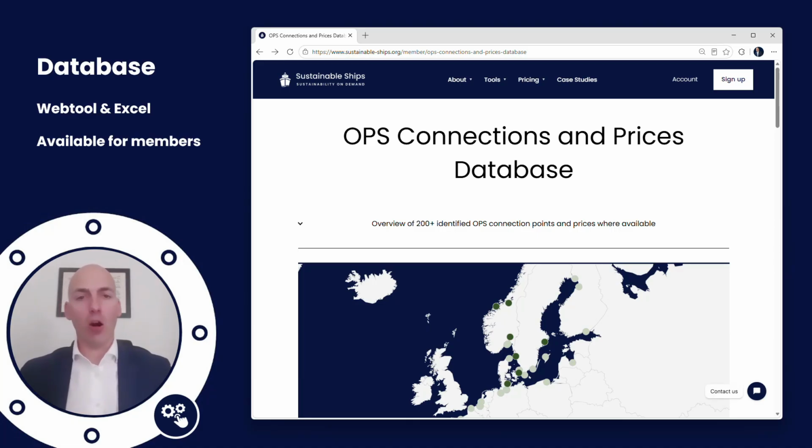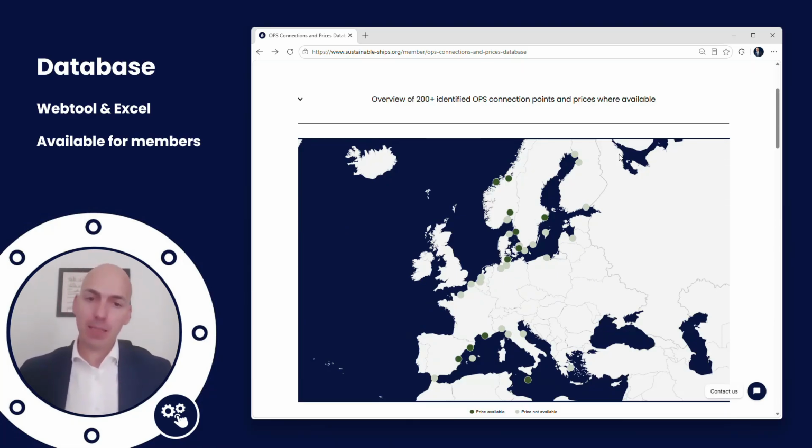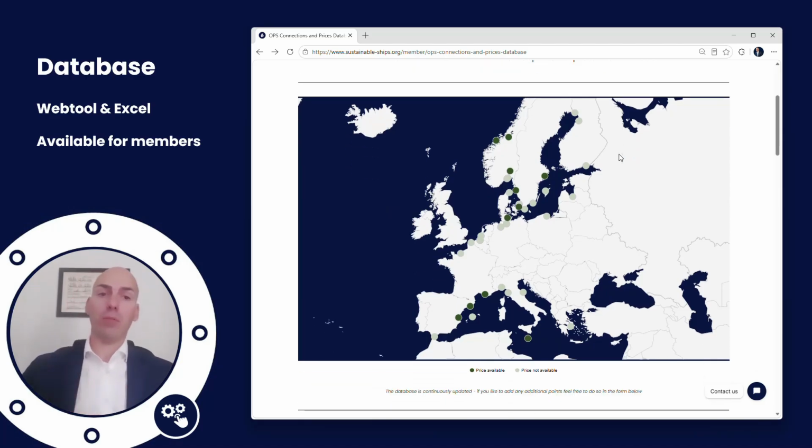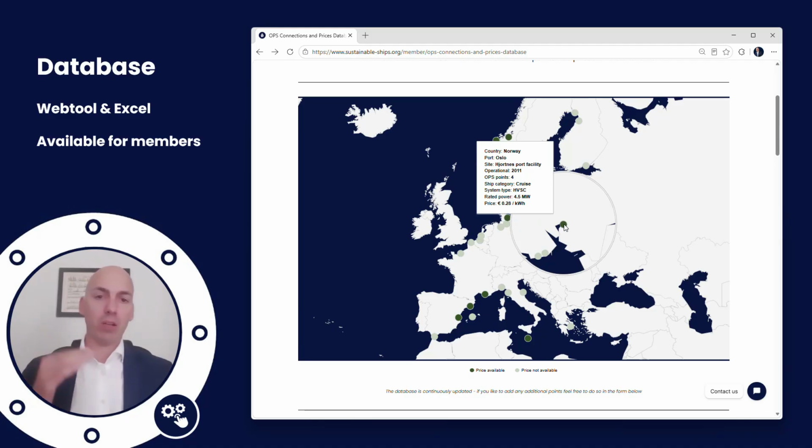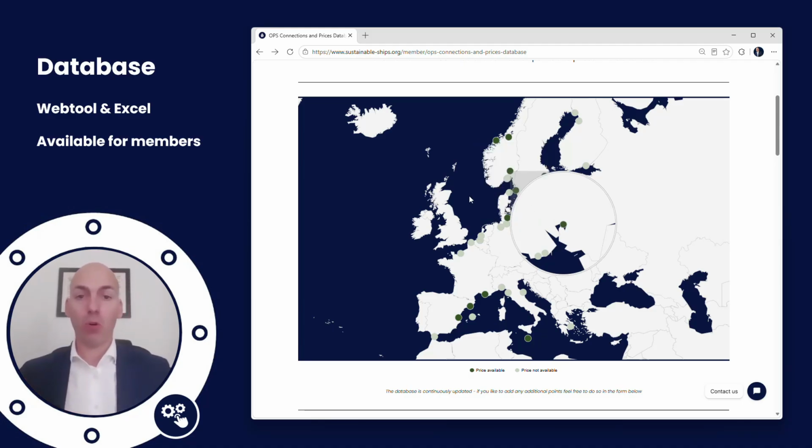And here we have the OPS connections and prices database. Like I said, constantly being updated. We've also received some of your feedback already, which is greatly appreciated. And here we have the interactive map with some of the information, not per port, but for all of the different ports, as much as we have for some, or what is publicly available and can be shared.